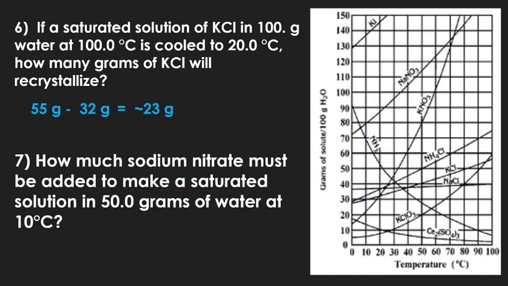So what this tells us on this graph is that 80 grams of sodium nitrate will dissolve if I had 100 grams of water. But now that I have grams, I realize that I haven't really answered my question, because this is 50 grams of water and 80 grams. So if I have that information, then I need to turn it into the answer for my problem. What do I need to do to 100 grams to turn it into 50? I divide by 2. So I'd have to do the same thing with my grams of solute, which means that'll be 40 grams in 50 grams of water.